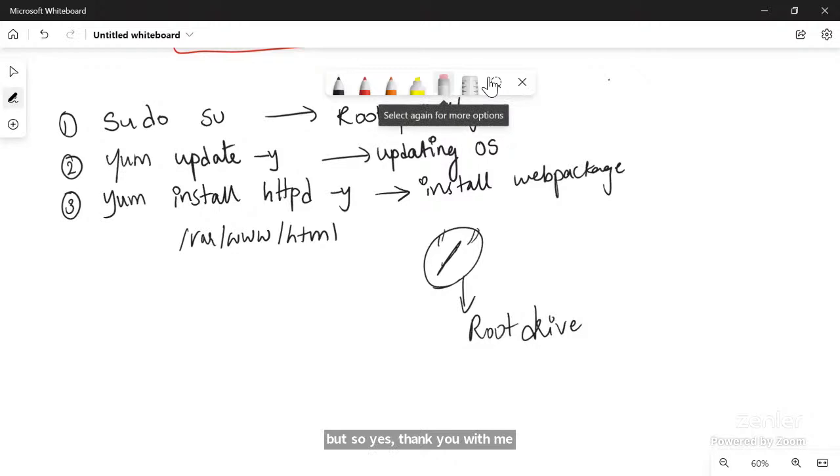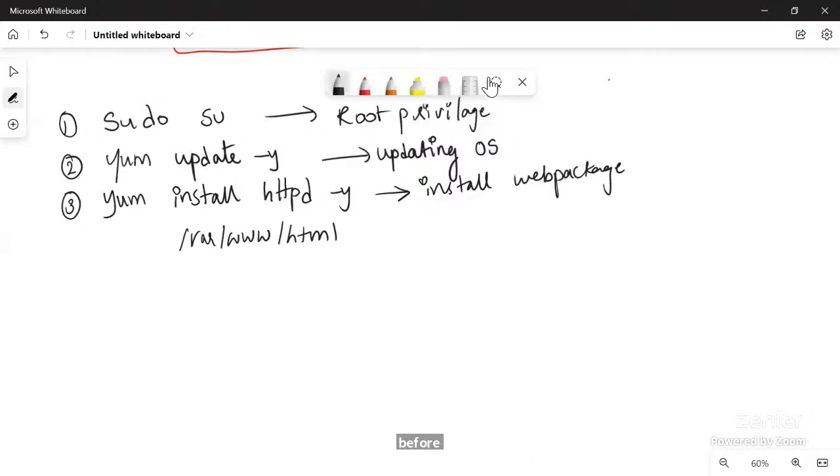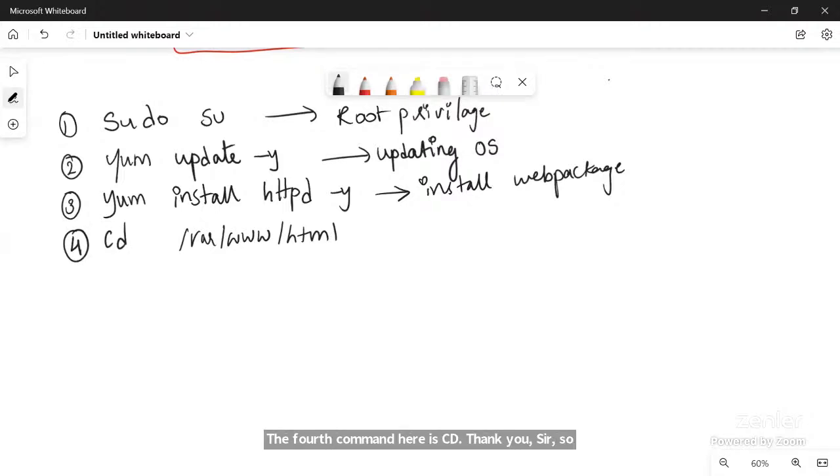So what is the command to go inside a directory? The command here is cd. Thank you, sir. So cd space /var/www/html. cd is nothing but change directory, and a directory is nothing but a folder.